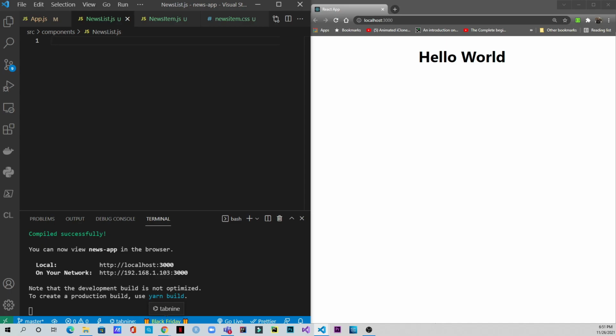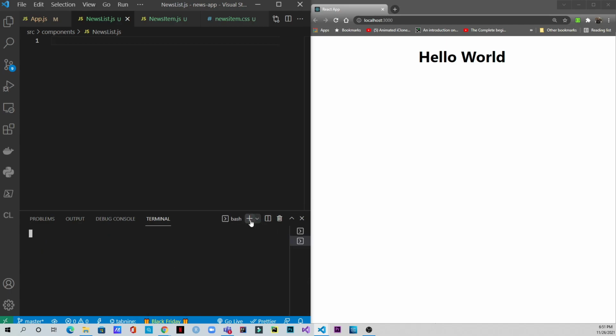So as we're going to work with APIs, I need something to fetch the data from that API. So for that reason, I'm going to use Axios. So what I will do is I will just open up another terminal and I will write npm i axios. This will keep installing Axios. And in the meantime, let's just get back to coding.